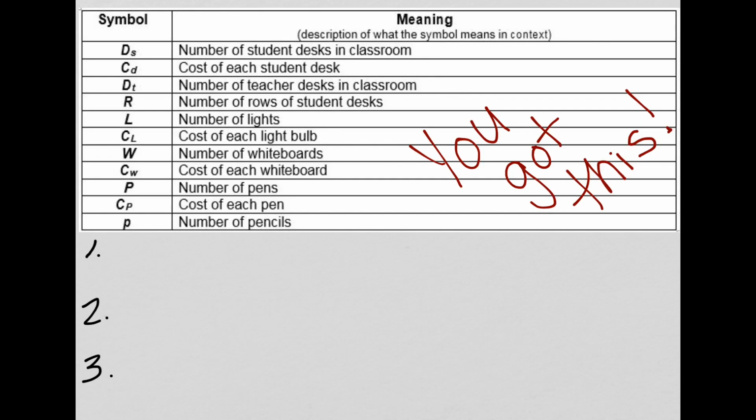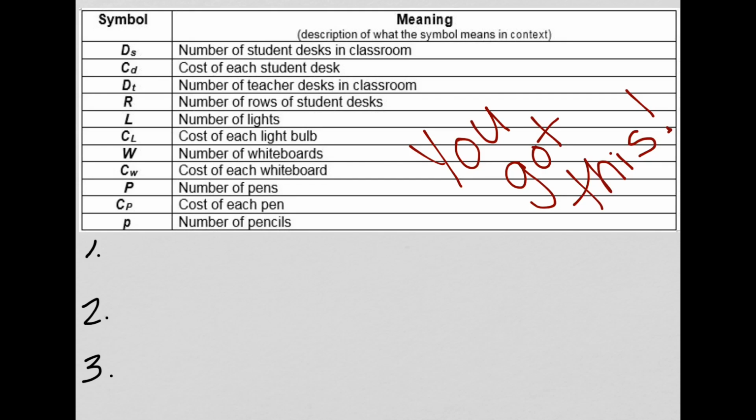What if it was maybe the band room? How many desks are there in the band room? There aren't any student desks in the band room, maybe just the teacher desk. How many desks are there in the classroom across the hall? They had 2 teacher desks because 2 teachers were sharing that room. So it's going to be different in every classroom.